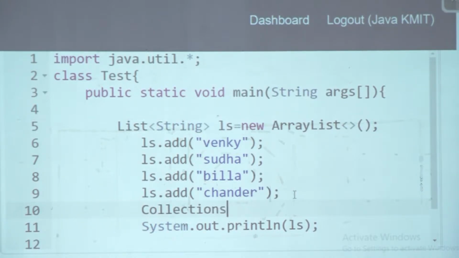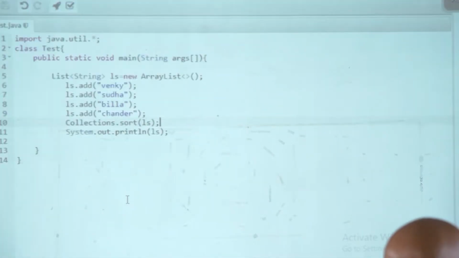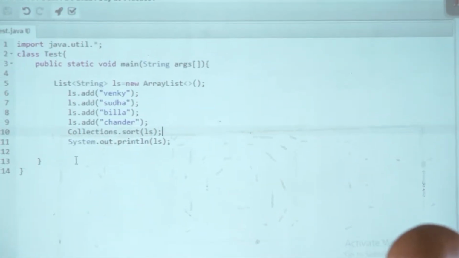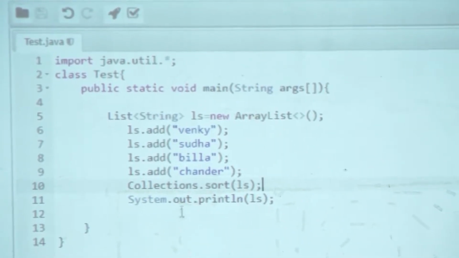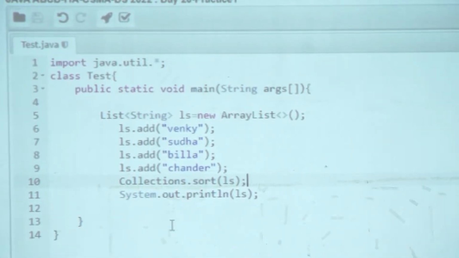It has a static method on it called sort, which is what we use often rather than the specific operation on a list. This is more generic, and most programmers will use this because this works on arrays, this works on many other data structures which you would create. So this is what we prefer rather than saying ls.sort.